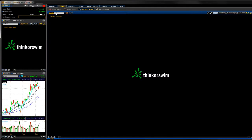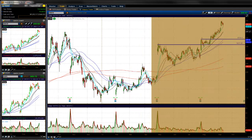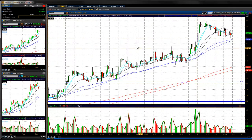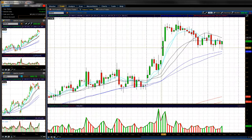All right, Amazon, some of these big cap stocks that we've been tracking. Amazon, little 3-day pullback into the rising 8 EMA. Keep an eye on this one. This one could have a nice momentum move up, continuing higher. If the market does break out, you can see how it's holding this 254 level as well.